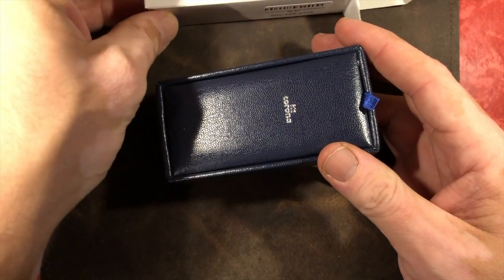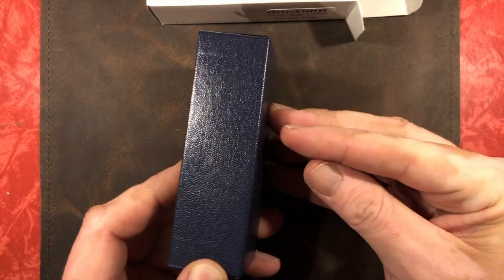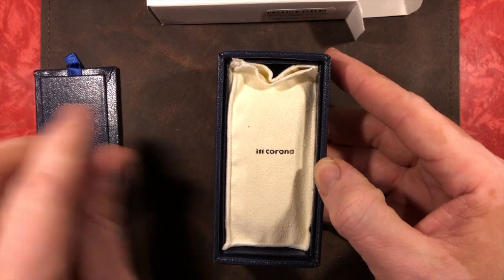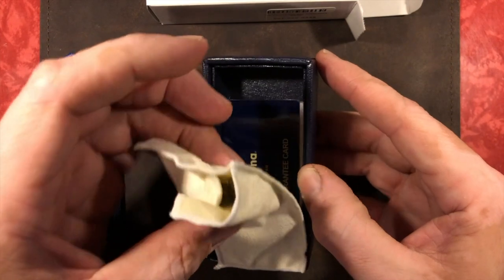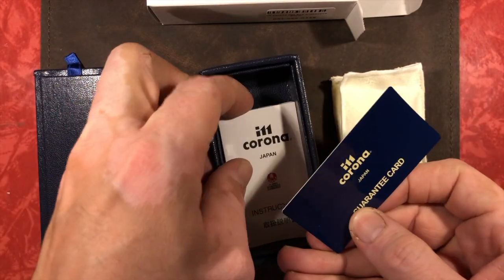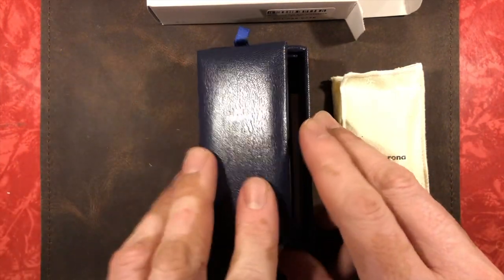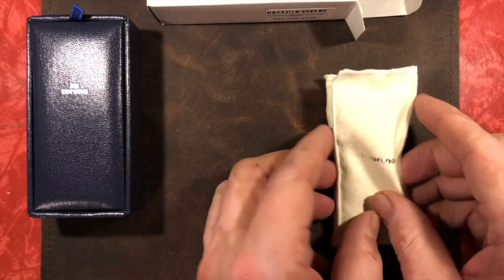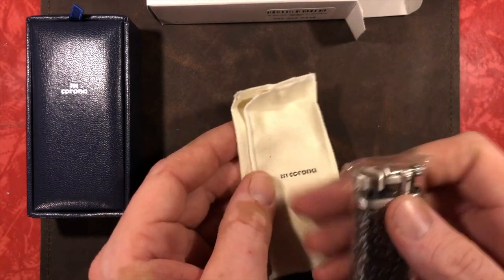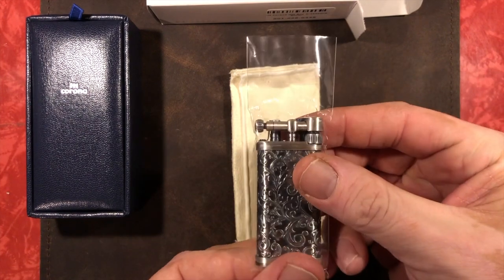Put this on the side. Got a nice little presentation case here. Little tab. We've got some literature I'll check out later. Probably instructions I won't read, but I'll check it out later and see what all we have. And hopefully a lighter. Nice little case there. Oh my, look at that.